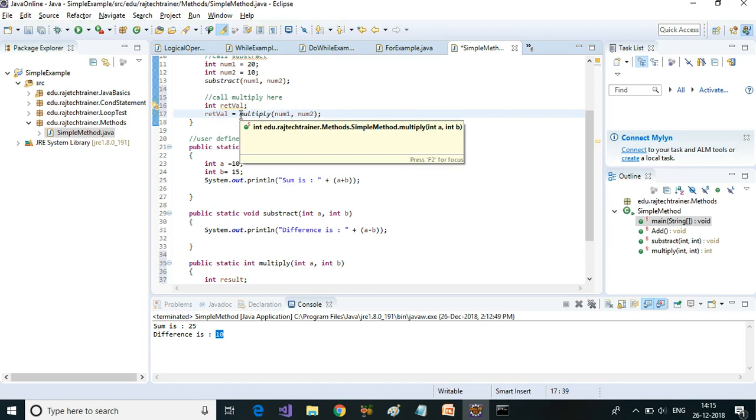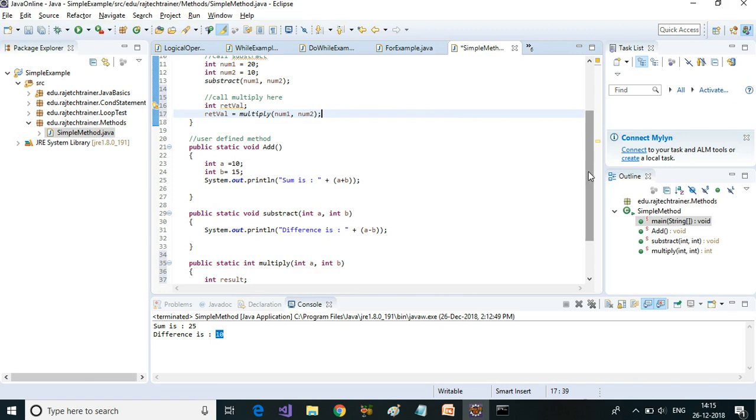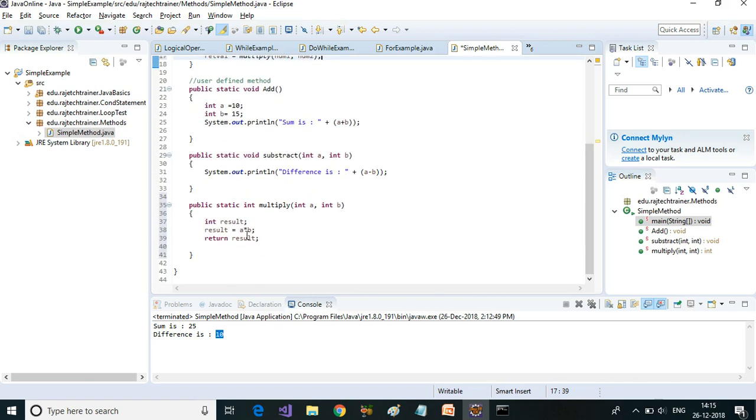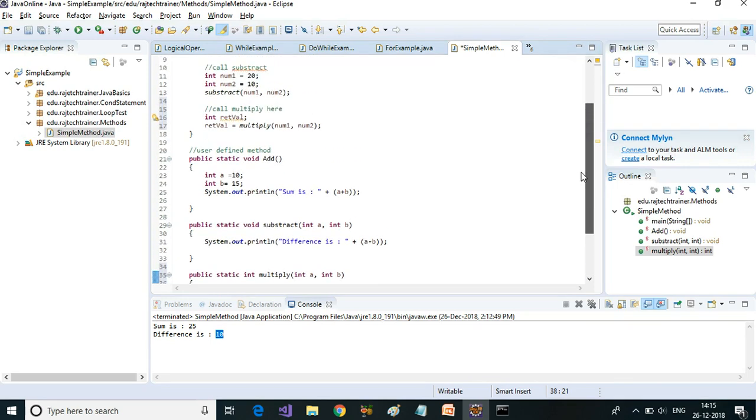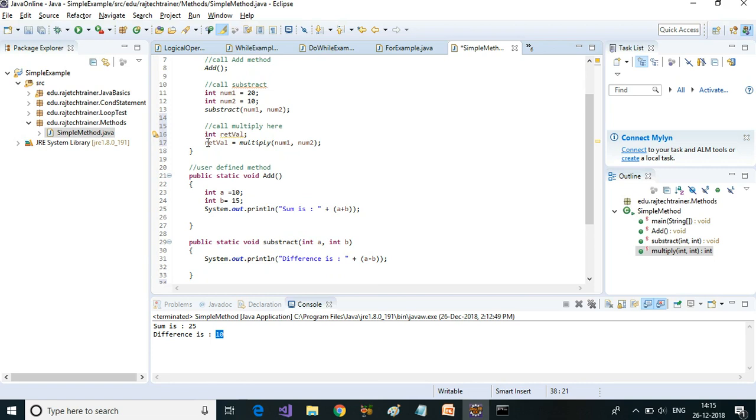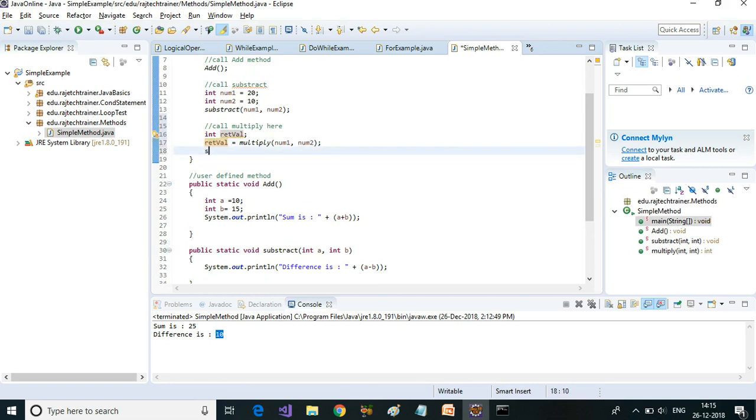So this multiply will go and call this method, which in turn returns the result, which is multiplication of these two numbers. Okay, since this is returning, I'm storing it into this particular variable, and I'm going to print it here.